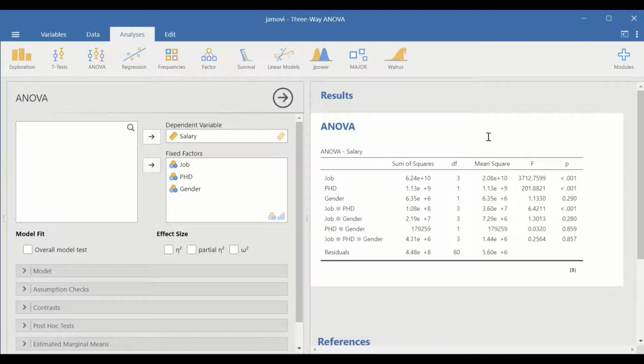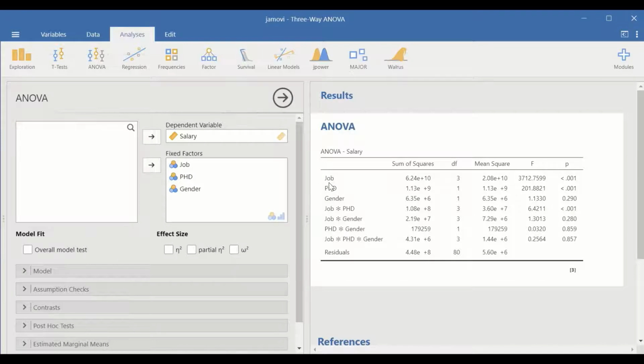Immediately an Anova table is generated on the right hand side, and as we can see here from the Anova table, a p-value is generated and an F ratio is calculated, and the p-value will be taken as significant if it is less than 0.05.